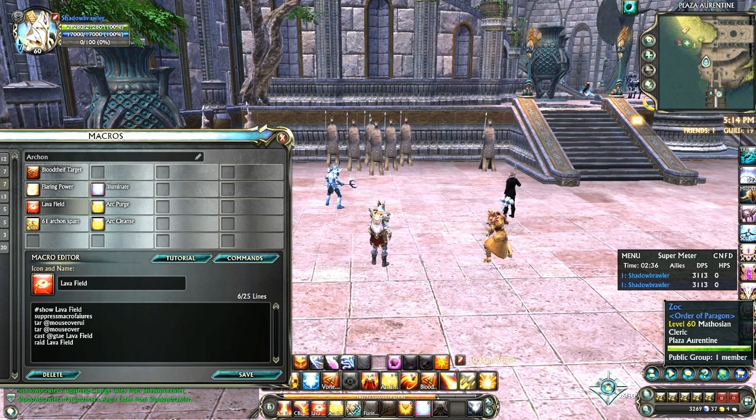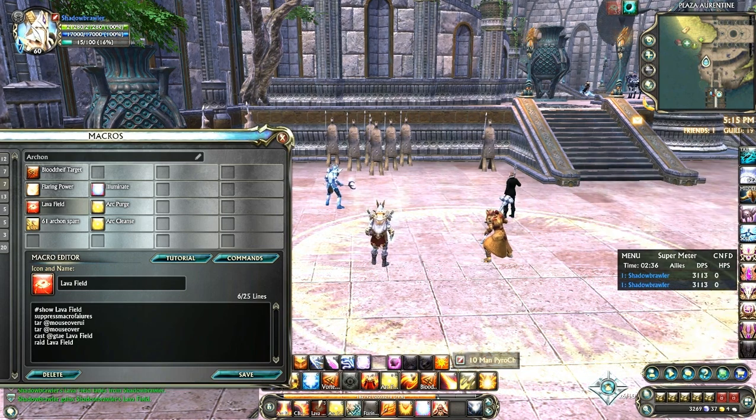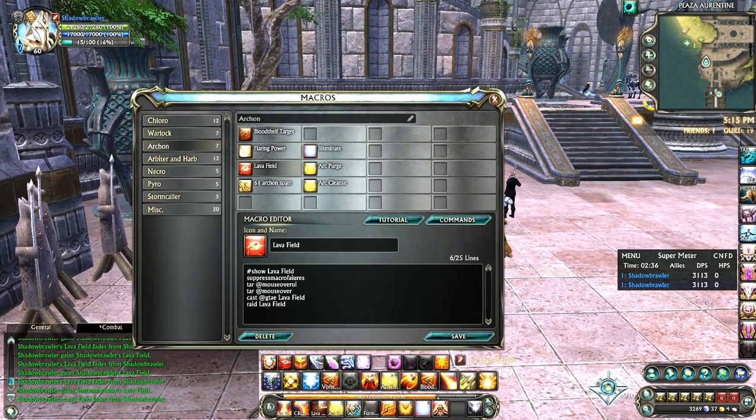Want to check it out? Watch. Boom, Lava Field is over him in the center. So you can also do that by hovering over the person's emblem, or their name in the raid frame, and it'll work that way too because of the mouse over UI. The at GTAE makes it cast at that target. So that's basically that in a nutshell.